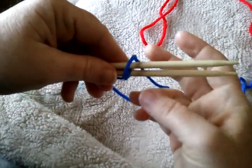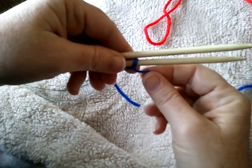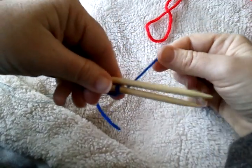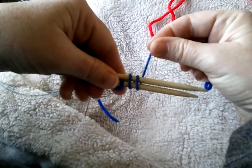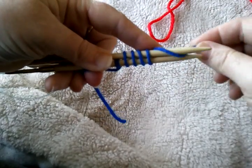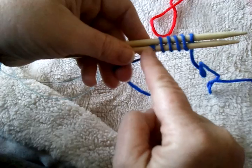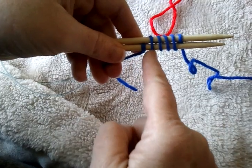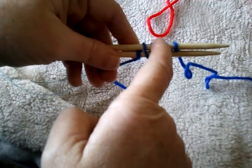I'm going to do a very small one, this is obviously not sock yarn because I want you to be able to see this. So leaving that loop on the bottom, you go from the back, 1, 2, 3, 4, and then that extra top stitch just holds that on for now. So you have an extra loop here and to hold, and an extra loop here, but you have on the top and the bottom 1, 2, 3, 4, 1, 2, 3, 4.